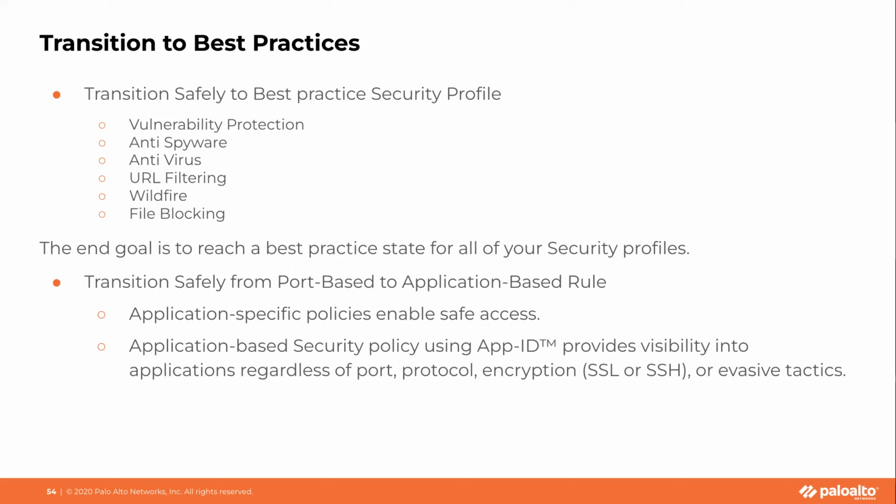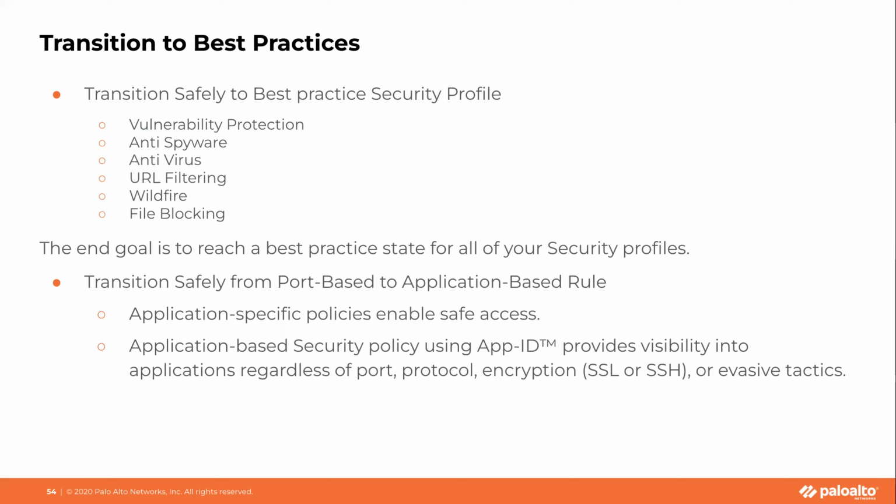The glaring weakness of port-based security policies is well known. You cannot see which application uses a port, so apply and move towards the application security profiles. Using a port-based policy makes it easier for attackers to install malware through the network and compromise your network, because you have no visibility into the applications on your network and no ability to prevent those threats. In contrast, the application-based security profile uses App-IDs, which provide visibility into the application regardless of the port.